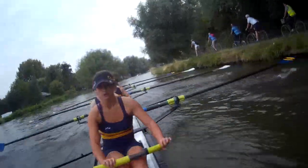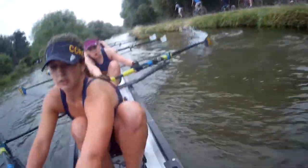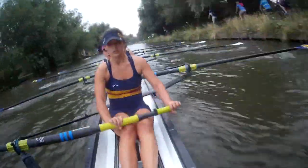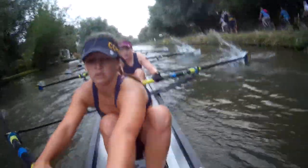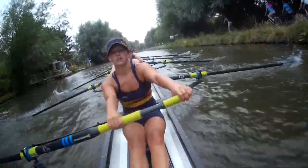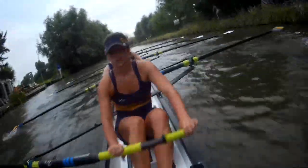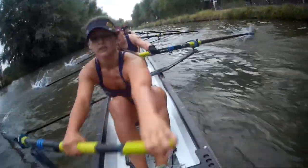Are you ready, City? Do you believe? Let's do it all eight on the next stroke and go. Press there, press there. Lift the boat, hang off that handle. Every stroke, lift there, lift there. Good, still running 34. Good and consistent. Good work, stern pair. Press out, press out.